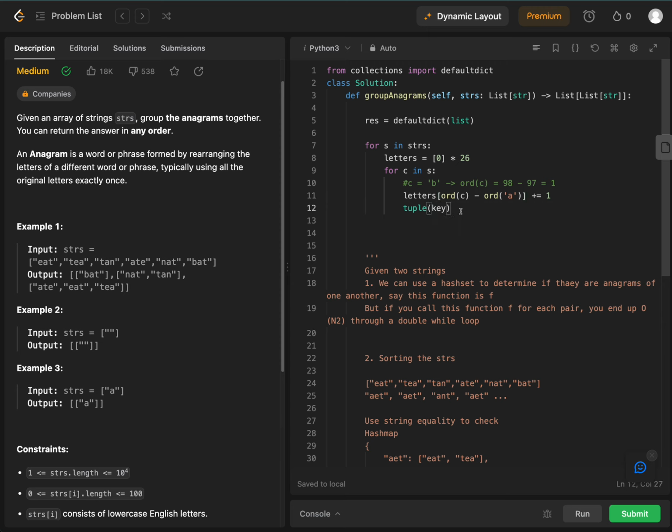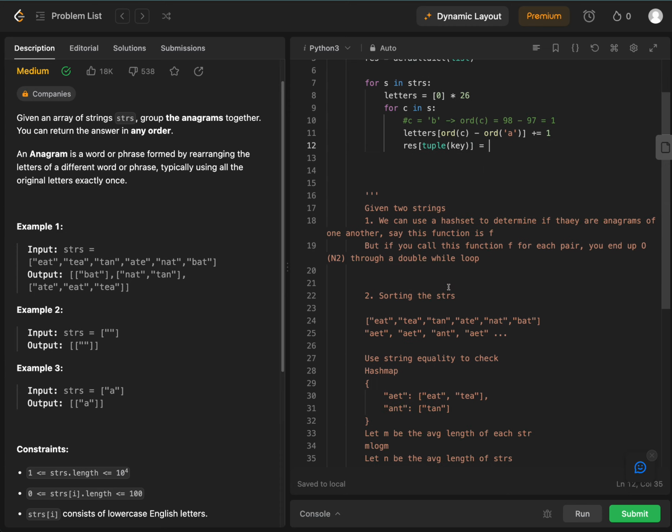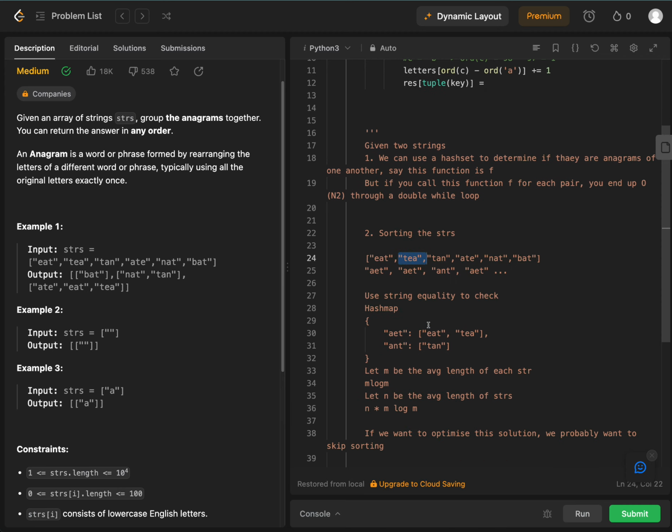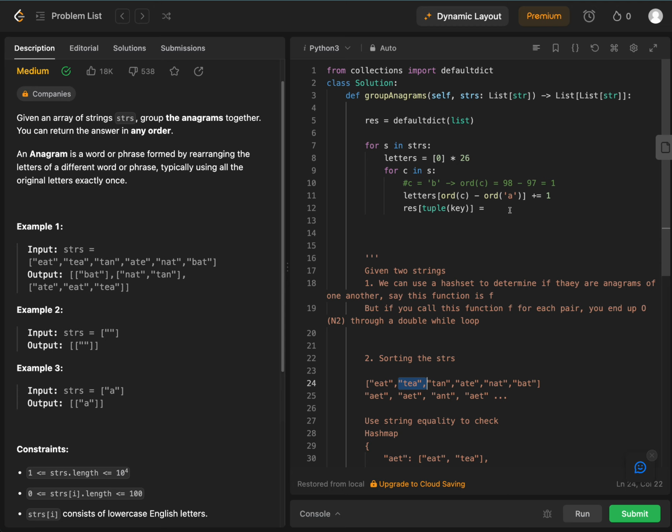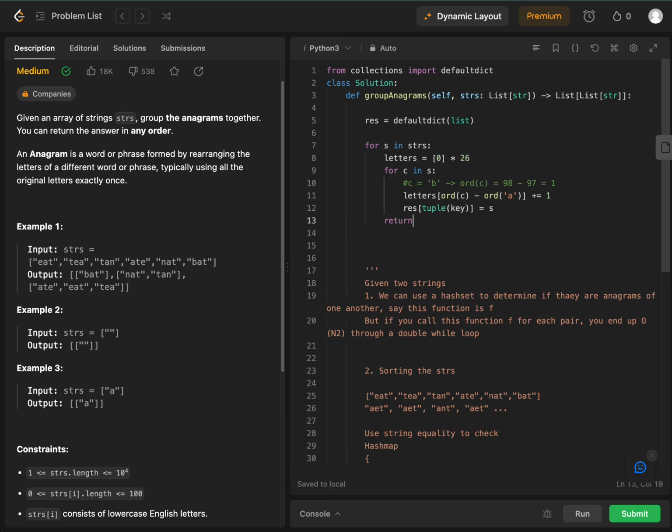A tuple of array, res dot push. Yeah, this would be the key, and the value here would be the string itself, and then after that you want to return the rest of values.